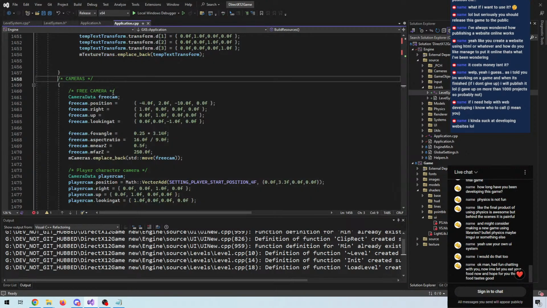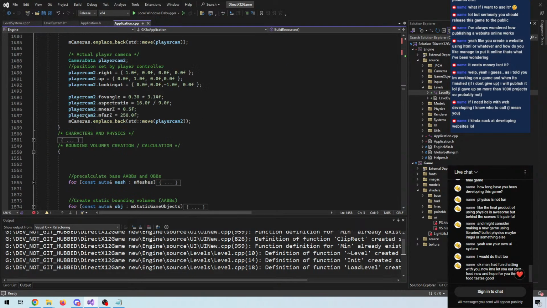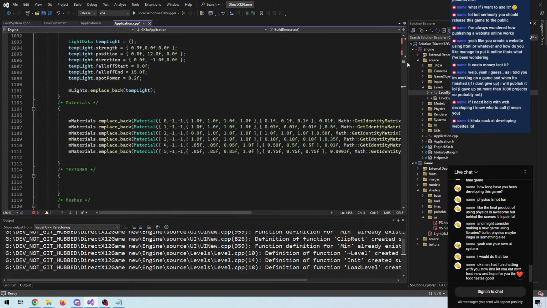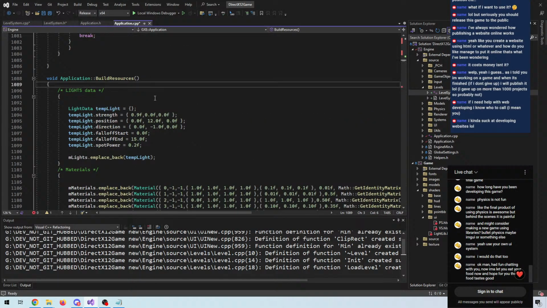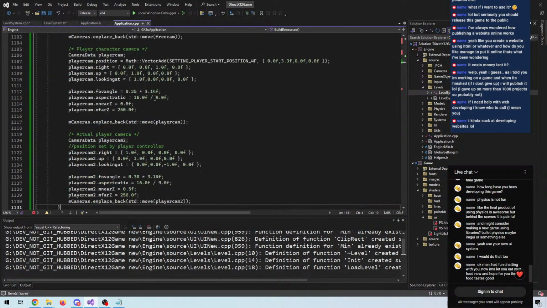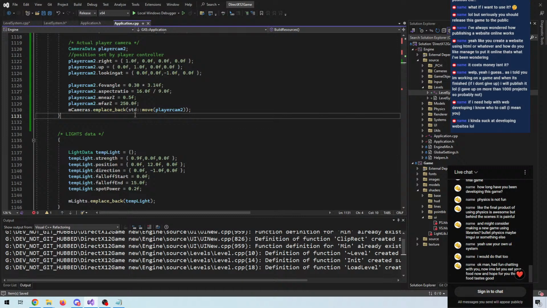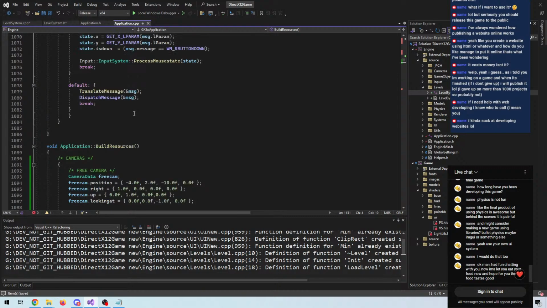Cameras, maybe we skip cameras for now, because I'm not sure that the cameras are supposed to be inside a scene. Is it? Well, maybe it is.